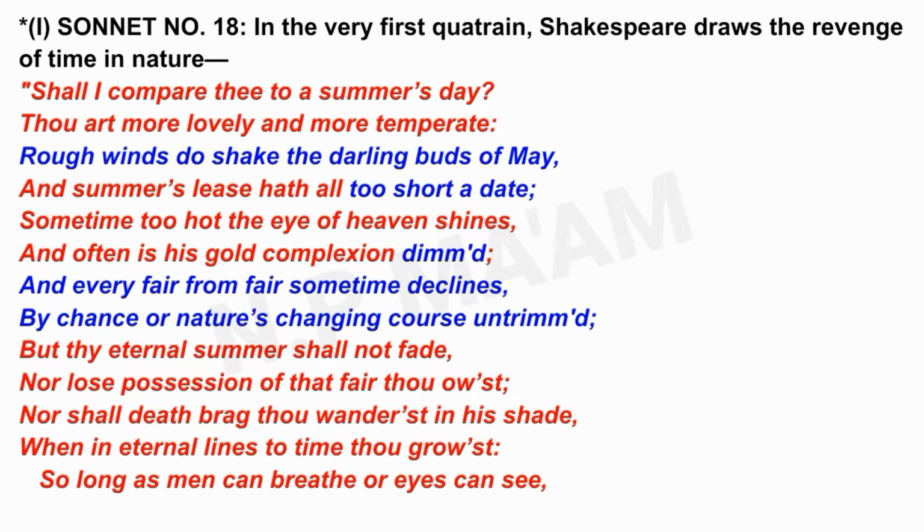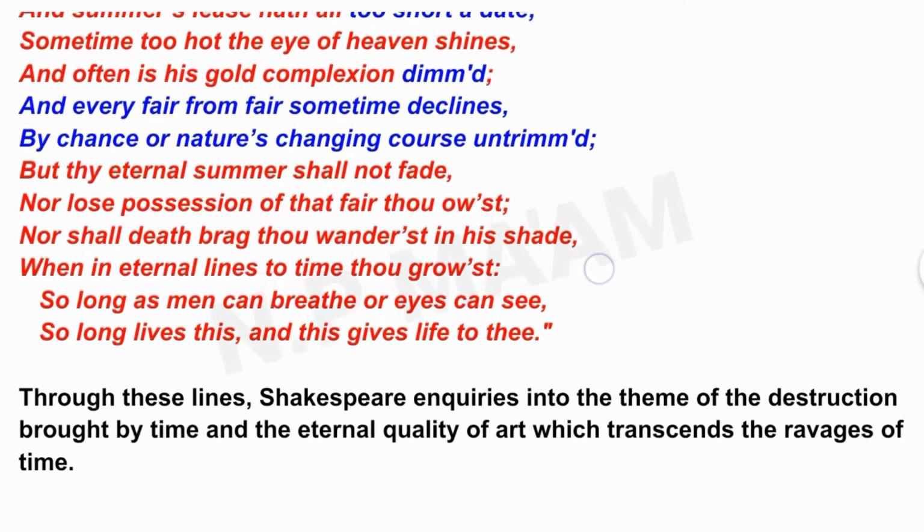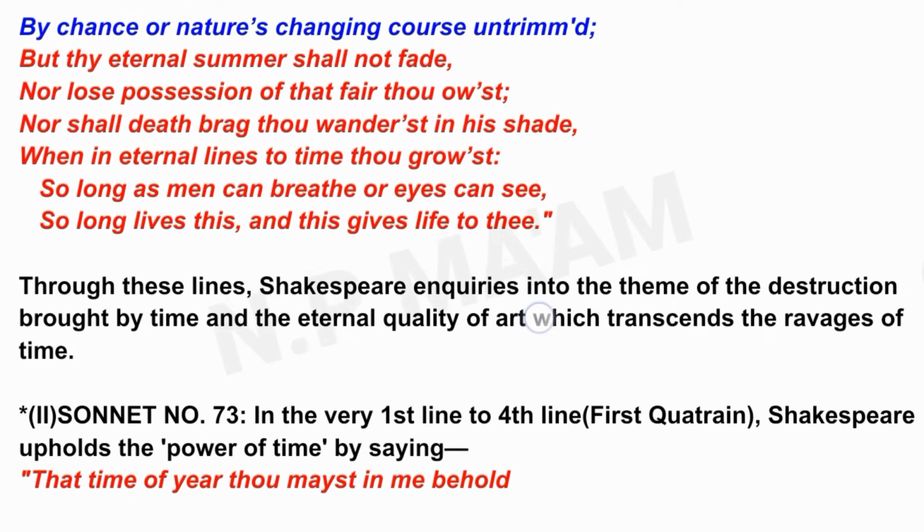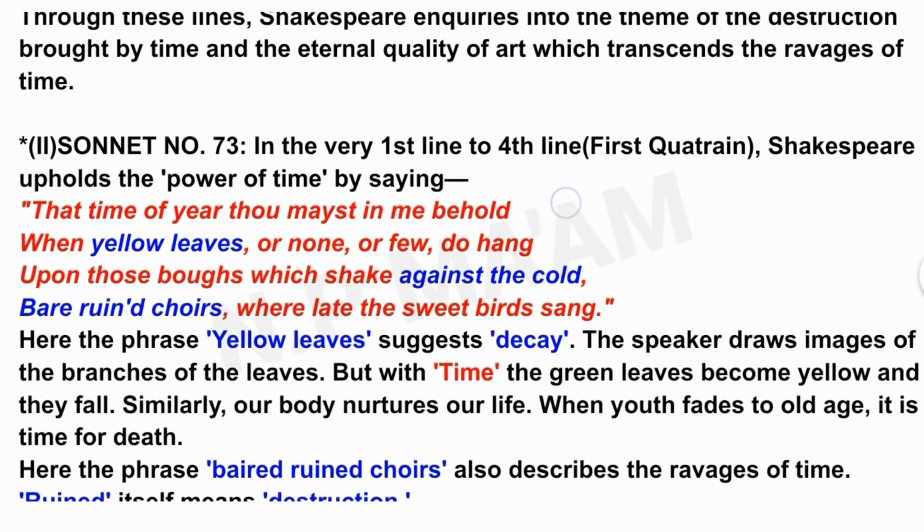Even every beautiful object loses its beauty and is subject to change by chance or by nature's changing course. Okay, all of you remember that every mortal thing is subject to death or change by chance or by nature's changing course. Okay, thus through this sonnet Shakespeare inquires into the theme of destruction brought by time, and next the eternal quality of art by which it transcends the ravages of time.